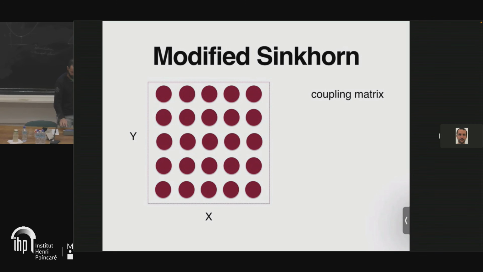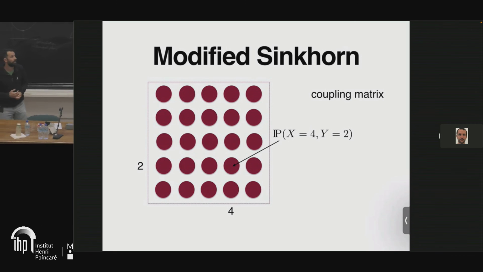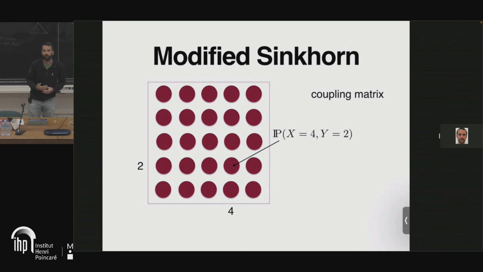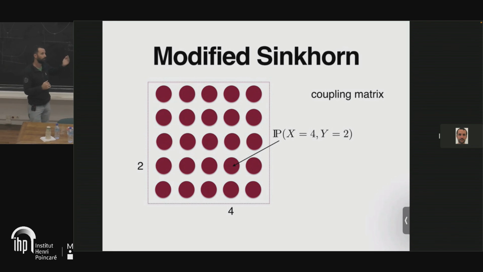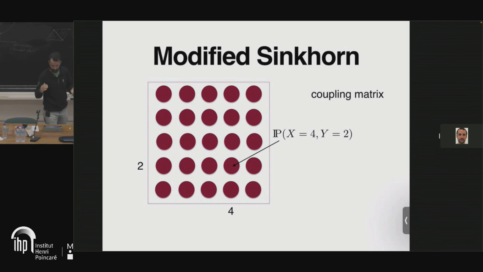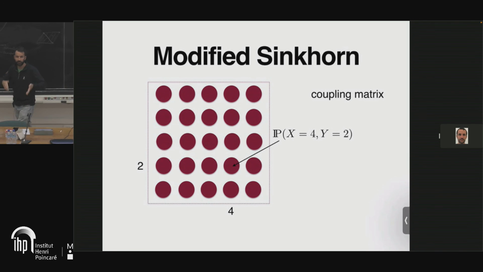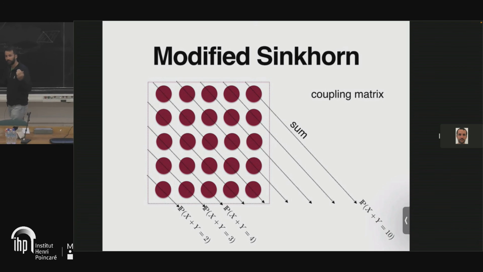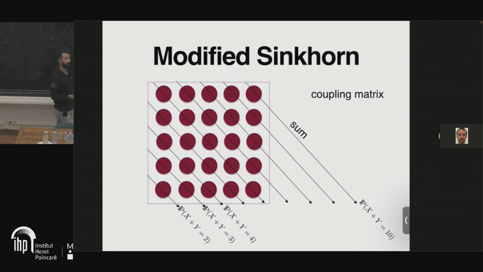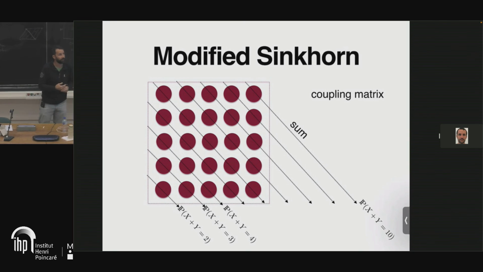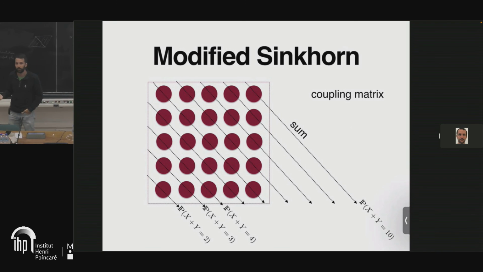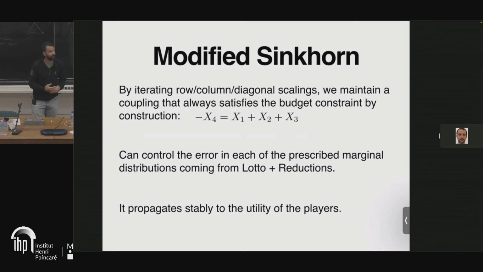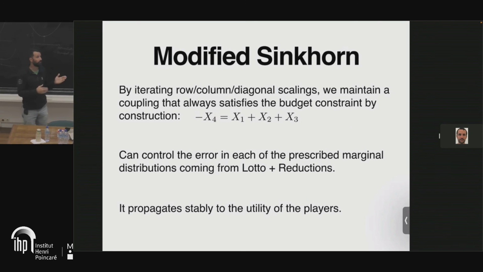So how do I do that? This is my coupling matrix. So basically at the line 2 and the row 4, I have my probability of x equal 4 and y equal 2. And I will iterate the Sinkhorn algorithm here, which is just saying alternatively on the row and on the column, I will scale, multiplying each row and each column, so that my constraint on the marginal is satisfied at the end. And if I sum up the values on the diagonal, this corresponds to the value of my sum. Like if I sum up the last value over there on the diagonal, so there is just 1, this is the probability of x plus y equal 10. And if I do that for each diagonal, I have these probabilities for each value that I'm looking at. And by doing that, I can scale iteratively between the row, the column, and the diagonal.